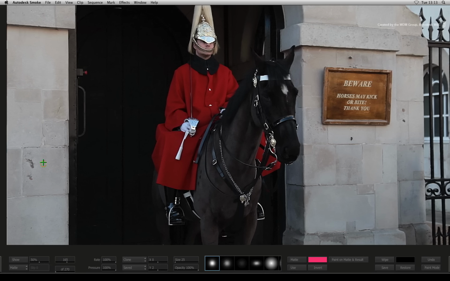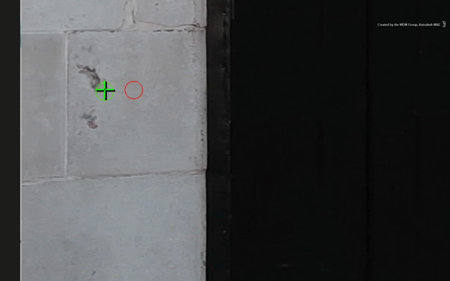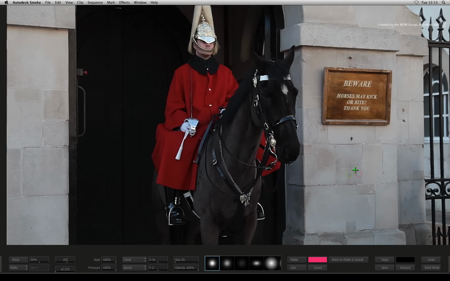To do it more visually, hold Ctrl-Shift and click once on the clone reference and once on the clone target. This creates the offset between the two brushes. You might want to make your brush smaller with the Q keyboard shortcut. Now let's go ahead and paint out a few of the marks on the wall. I will also remove some of the bolts poking out of the wall. You can spend as much time as you like cleaning up the image.